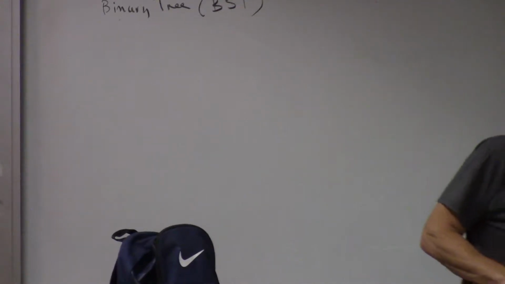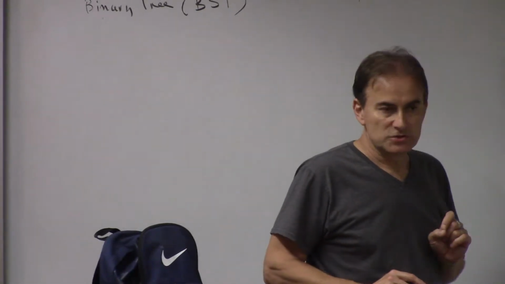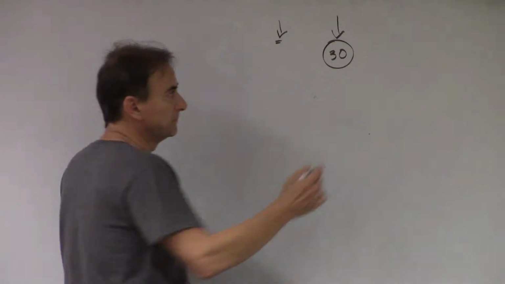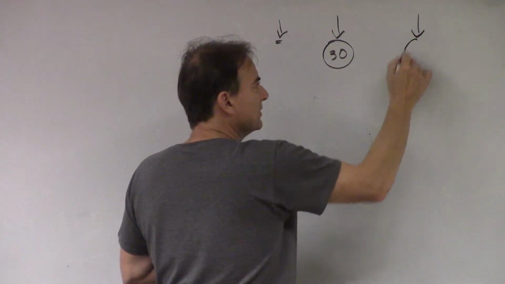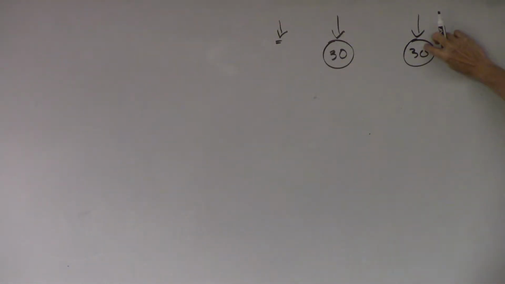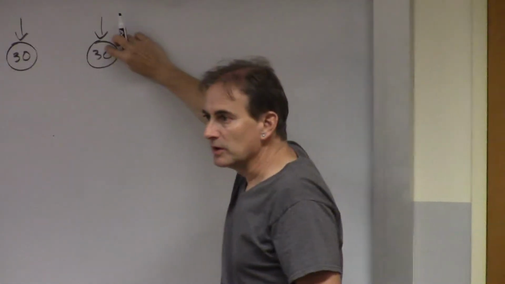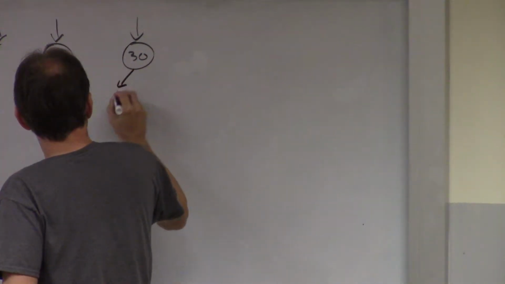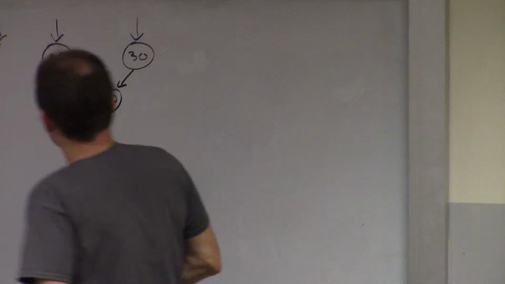Okay, so now let's say we want to add another node into this tree. Let's say the node that we want to add is going to be 10. So we already have the 30, which is our root, and now we have a 10. We go in here and check the key, and the key is 30. We ask, is 10 less or more than 30? It's less, so this node gets added to the left.